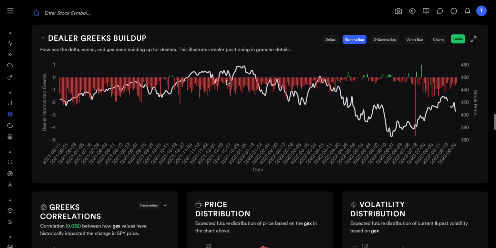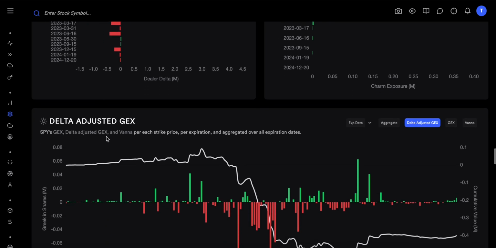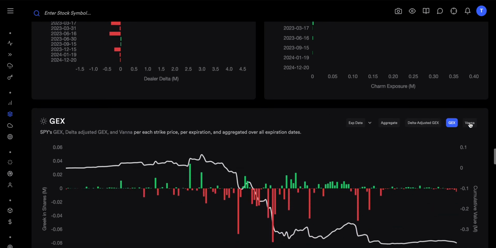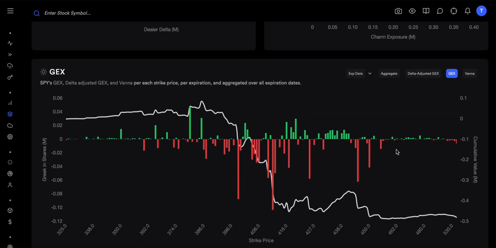So we figured, why not get data from here where we are looking at vanna and charm, dealer open interest, delta adjusted gamma exposure, simple gamma exposure, then vanna exposure. Why not actually add these values? So we are looking at these, but we know, let's say there are red bars, there are green bars, but how do these look when we surface them or when we put them on the stock price or on the candlestick chart? And so that's what our levels are.